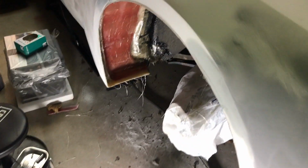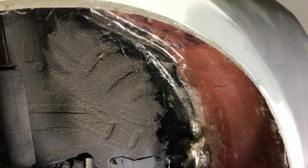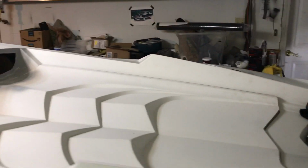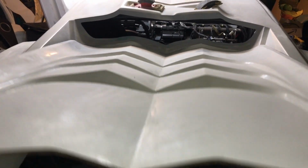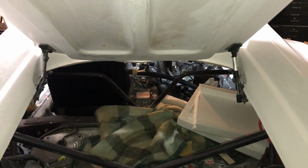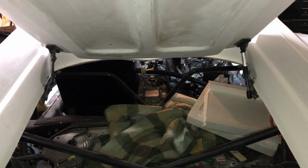Alright, so I was finishing the second layer of fiberglass here, and I am out of resin. So I'm going to run to the store now and get more resin and finish this up. I'm also going to get more metal plates and bolts to try to redo the trunk latches, which I'm a little upset about because I did get it working pretty well. But unfortunately, we're going to have to change up those shocks. Not a huge deal. I'm just going to have to run to the store and buy some parts for that.